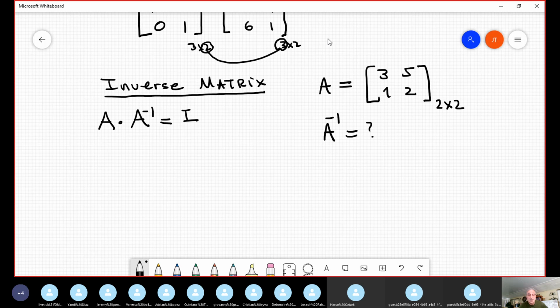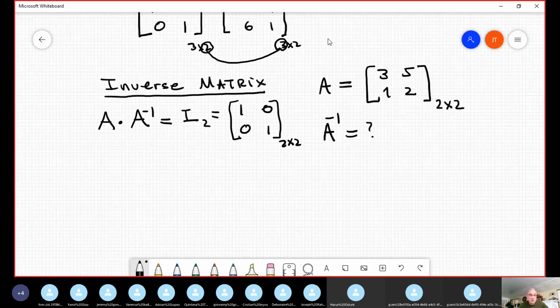Okay, so when you multiply this matrix with the inverse I want to find right now, you get the identity matrix of dimension 2, okay? Because it's 2 by 2. If it's 3 by 3, then it's dimension 3. You remember that the identity matrix is 1, 0, 0, 1, 2 by 2. The symbol is a capital I, 2. This is valid also if it's dimension 3: the original matrix times its inverse gives the identity matrix of dimension 3.